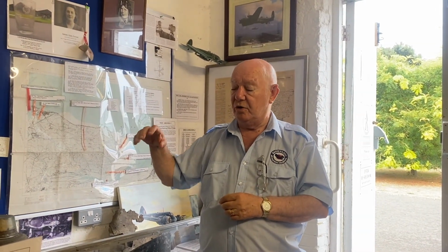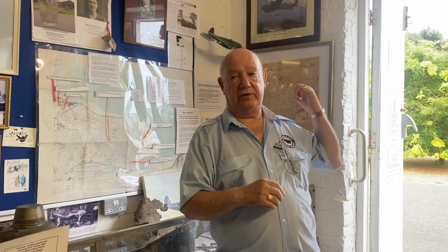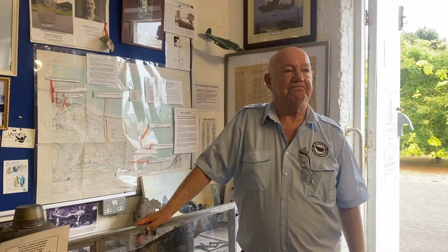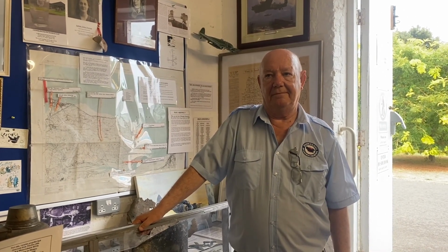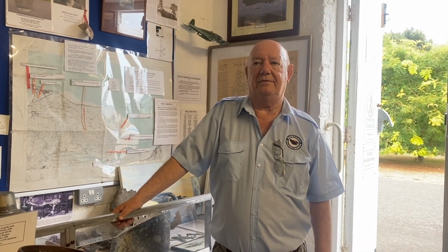And in a corner of the field, if you know where you're looking, you can see one of the P8 pillboxes still standing. You can see another one just on the corner here. So that's the start of the airfield. I always wondered why Eastchurch was split into two. Eastchurch is the village and has been around since Anglo-Saxon times, which is a bit early for the RAF.